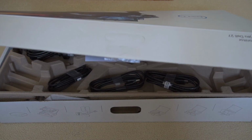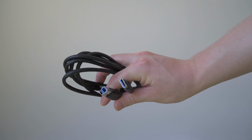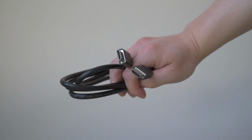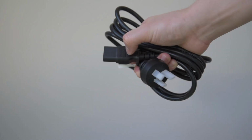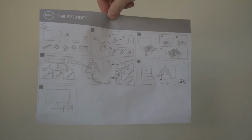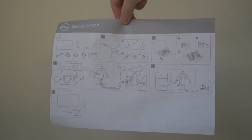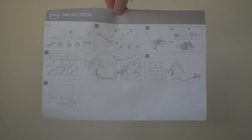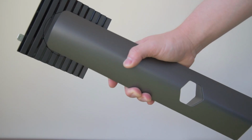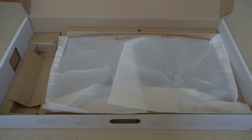Opening the box, you'll see 4 cables: a USB 3.0 A to B cable, the DisplayPort cable, the HDMI cable, and finally the power cable. You also get a piece of paper with simple instructions and diagrams on how to set the monitor up. You'll find the foot of the stand, the other part of the stand, and finally the monitor itself.